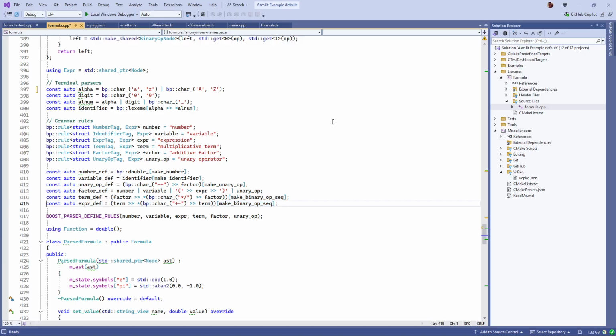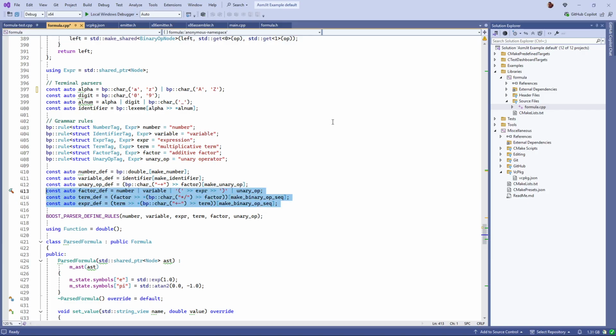So you might say, well, star and slash and plus and minus, why do you have different rules for that? Why don't you just combine it all into a single make binary sequence? The reason is that an expert expands into a term expands into a factor expands possibly into a parenthesized expert or some other thing.